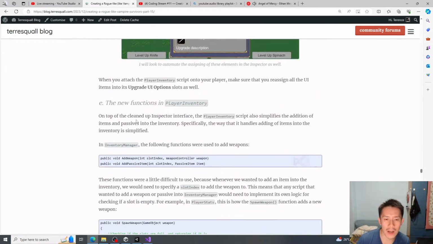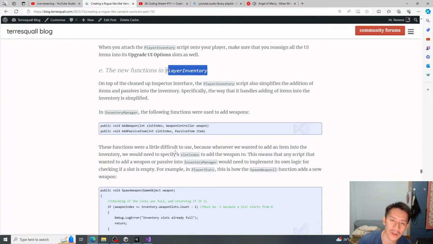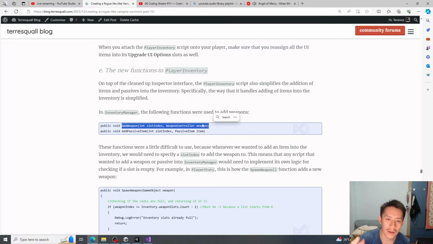There are new functions in the PlayerInventory script as well. One of the main benefits of the new PlayerInventory script is that in the old weapon inventory manager, whenever you wanted to add a weapon, you had to supply two arguments: a slot as well as the weapon prefab.